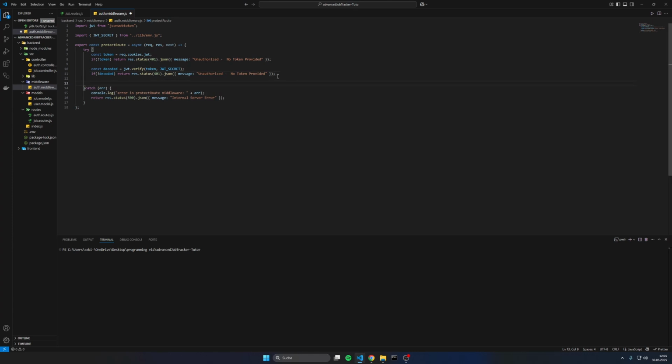And if it is the right token, we are getting the user. Await User.findById. So we have to import the user.